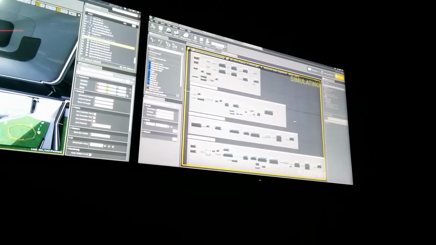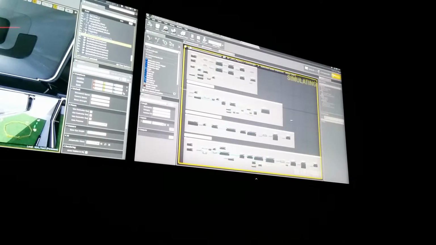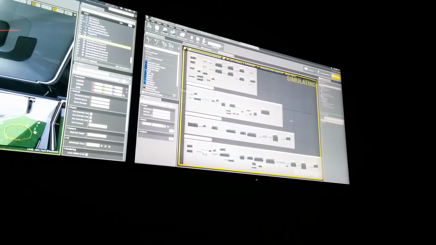I want to focus specifically on the part of the graph that controls that abduction beam. Now it looks like there's a lot going on here, and it's only because there is. We've got to turn the visual effect on and off, we have to control physics, we have to know when we suck something up and store that in an array so that we can spit them back out in the right order. So with all of that visible here in the graph, let's repossess the UFO and keep playing.